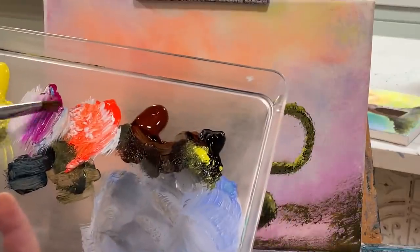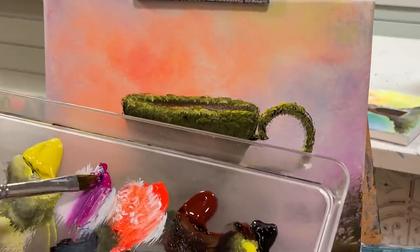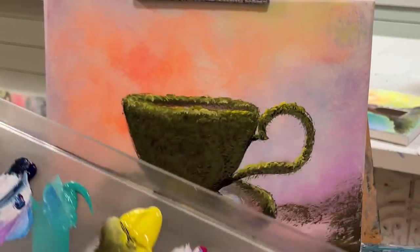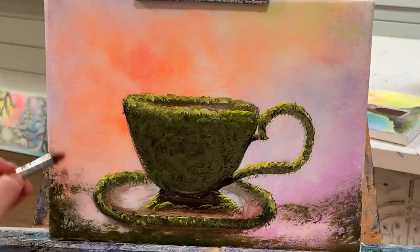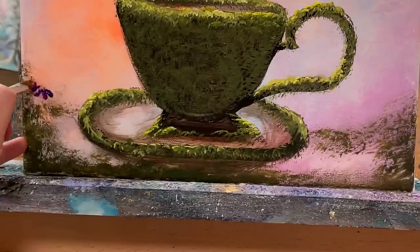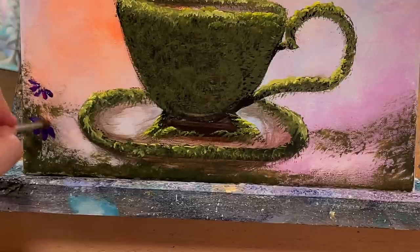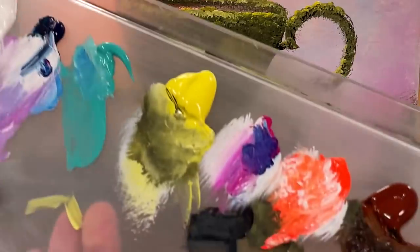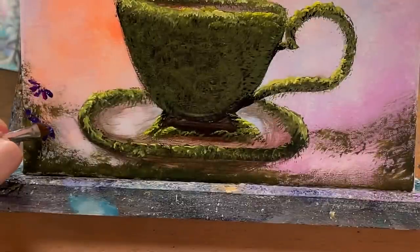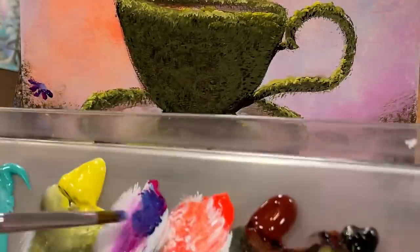And I'm going to create some pretty little flowers here along the side. I just decided a little bit of that neon rose. If you don't have neon rose, just use any pink that you have, or even magenta. So I'm just going to do the simplest flowers here that I think are always pretty. They kind of look like daisies. Pull towards the center. I'll use a little bit more white in here. Do a little dab in the center like that.